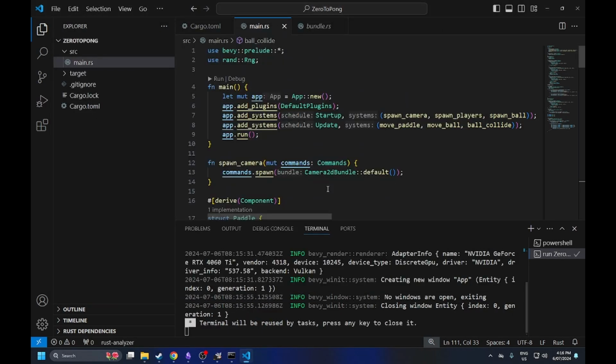That's going to conclude this episode from Zero to Pong, since we have the bare minimum required in order to have a Pong game. There is still a whole bunch of things missing, such as scorekeeping and resetting the ball when it leaves the playfield behind the player. But those will be implemented in a future episode.